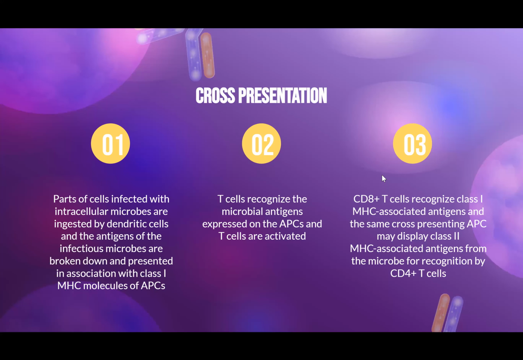So cross-presentation. Parts of cells infected with intracellular microbes are ingested by dendritic cells, and the antigens of the infectious microbes are broken down and presented in association with class 1 MHC molecules to T cells. Then these T cells recognize the microbial antigens expressed on the APCs, and these T cells are then activated. CD8 T cells recognize class 1 MHC associated antigens, and the same cross-presenting APC may display class 2 MHC associated antigens from the microbe for recognition by the CD4 T cells.